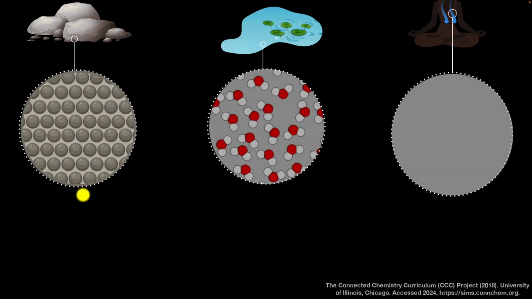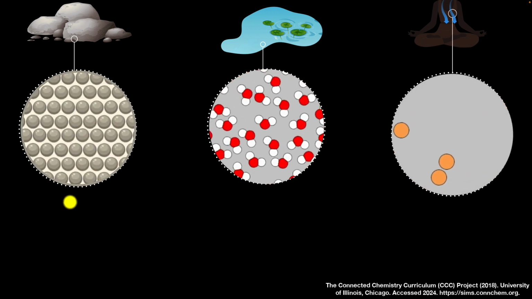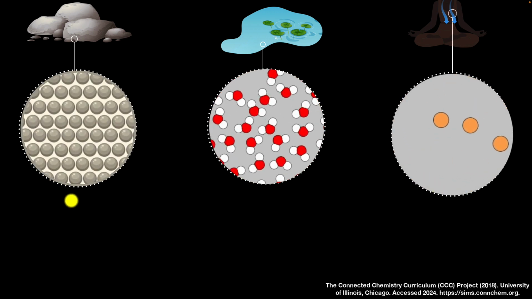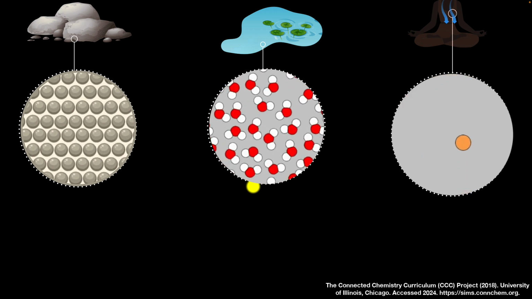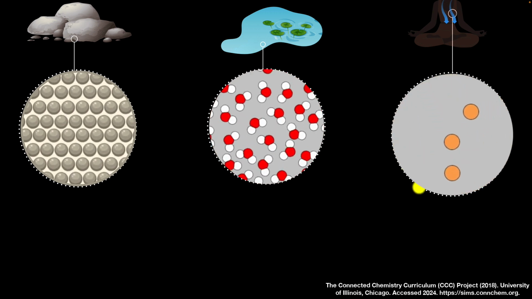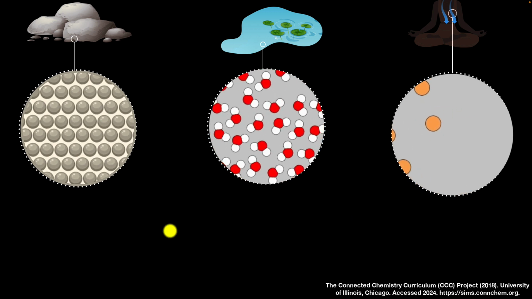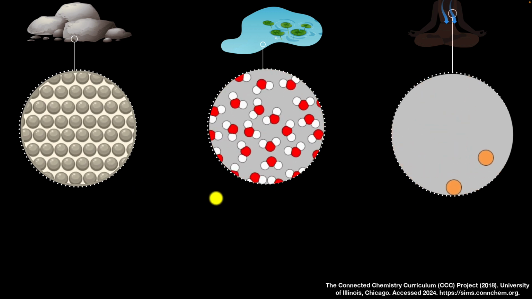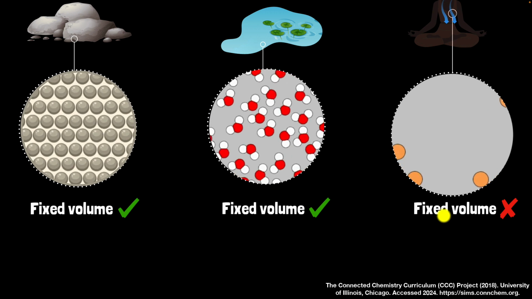So to summarize, we have three states of matter: solids, liquids, and gases. And what's the difference between them? Well, in solids, particles are completely packed together. They can wiggle around, but they cannot move at all. In liquids, they can sort of move, but they're still kind of close together. But when it comes to gases, well, they're completely free from each other and they can completely freely move about. What about their volumes? Well, solids and liquids have a fixed volume, but gases don't.